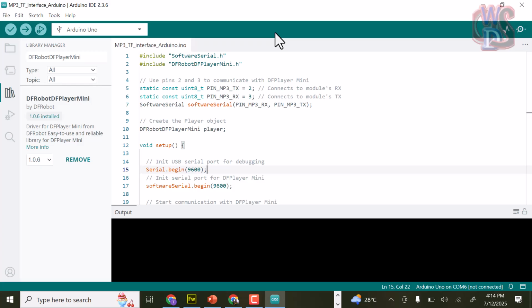Like I said, we have a lot of videos in this series, which I'll be doing step by step. So once we get to that MP3 player design, we'll be doing it using an OLED as our screen to tell you what is happening in the DF Mini Player and Arduino. So for now, this is just what you need to know to be able to achieve this project we just did.